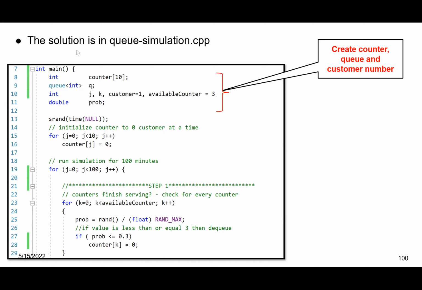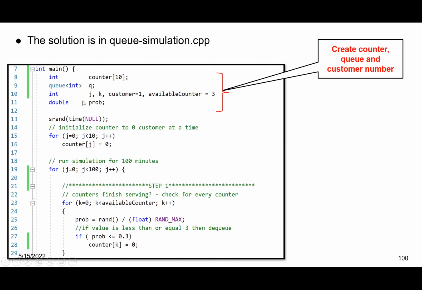So we can do something like that, where here I create 10 counters, but I will use this value, available counter, to determine how many counters I'm going to open now. Not all 10. Maybe now I open 3 first and I run the simulation to see what the scenario is at the end. Maybe 3 is not enough and the queue is very long at the end of the simulation. Then I increase the available counter, let's say to 5, and I run again and see what the scenario is at the end. Okay, we can do something like that.